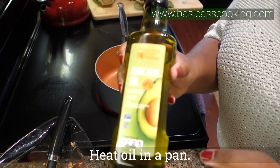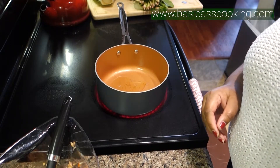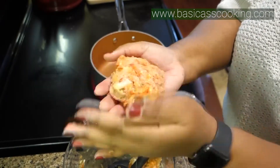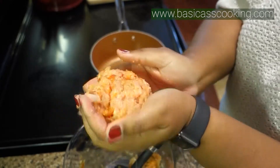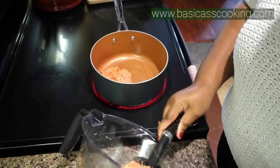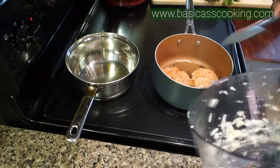If you want to, you can add an egg to the mixture, but I chose not to and it worked out fine. So I'm going to add some hot oil to a pan and make two turkey patties from my meat mixture. I took about half of it and gently formed it into a patty shape — you don't want to overwork it or make it harder than it needs to be. Just make a patty-ish shape, put it in the pan, and cook it until it's done.